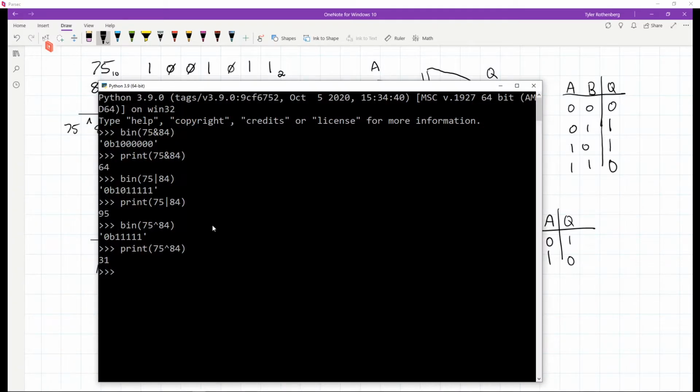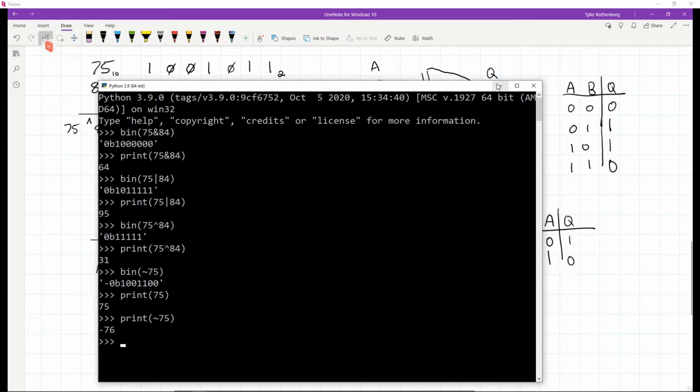So let's take a look in Python and see what happens here. So we actually got a negative number. Let's print this. Oh, I didn't use the tilde. So we get negative 76.